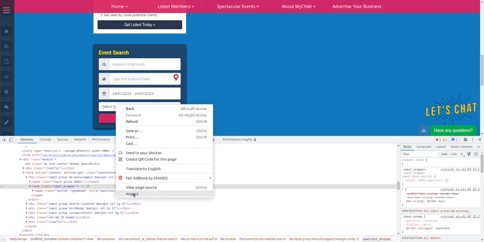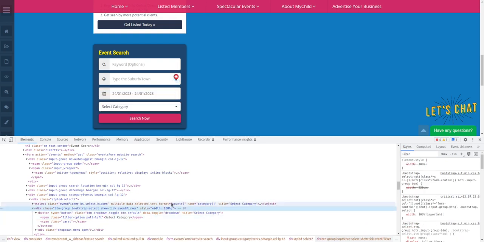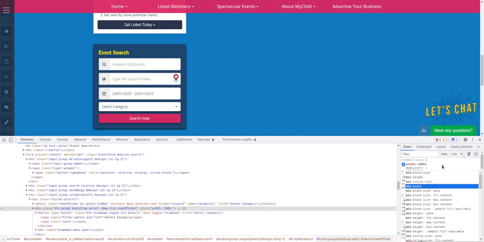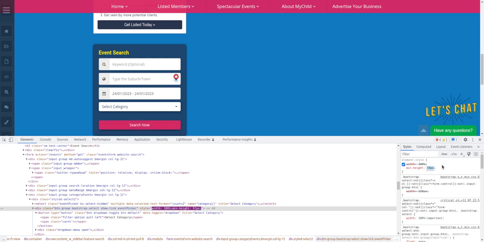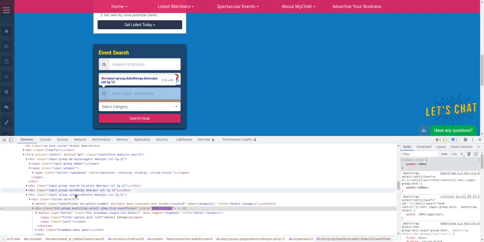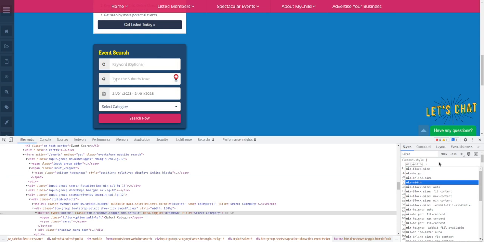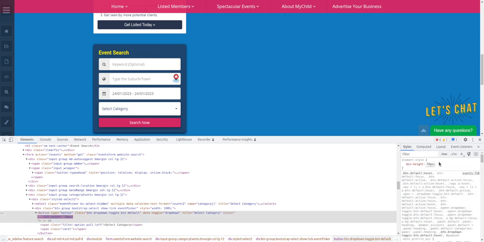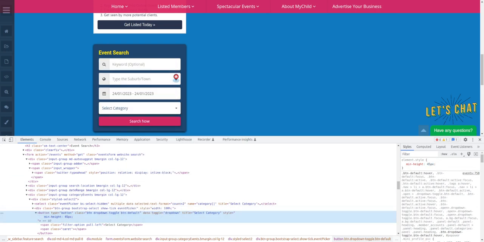Let's do a select because I've seen that people have an issue with the select boxes. The select box has to be the parent, so it would be something like this one, most likely. Check 30. What I do is I start making the size bigger so I know that it's selecting. It's not that one. Let's go to button here. Let's do a min height, like 50. There we go. Okay, so 45. And that's looking nice.